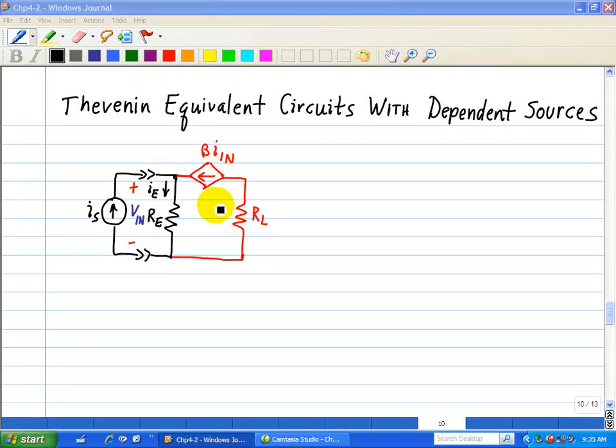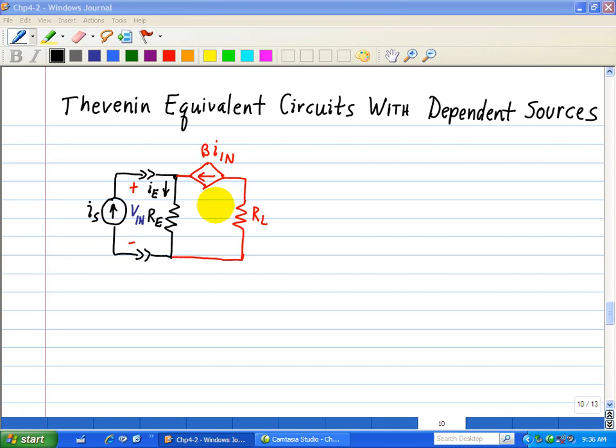To find the Thevenin equivalent of an active circuit such as this one, we must leave the independent sources on or else apply excitation from an external test source. This means that the Thevenin equivalent cannot be found by the look-back method because that method requires that all independent sources be turned off. Turning off the independent sources deactivates the dependent sources as well and can result in a profound change in the input and output characteristics of an active circuit.